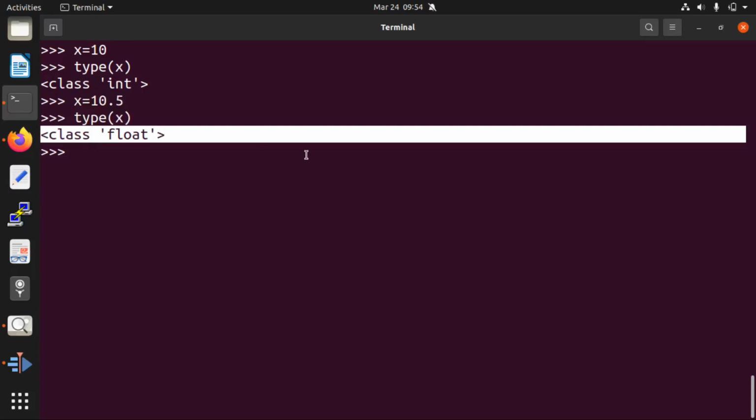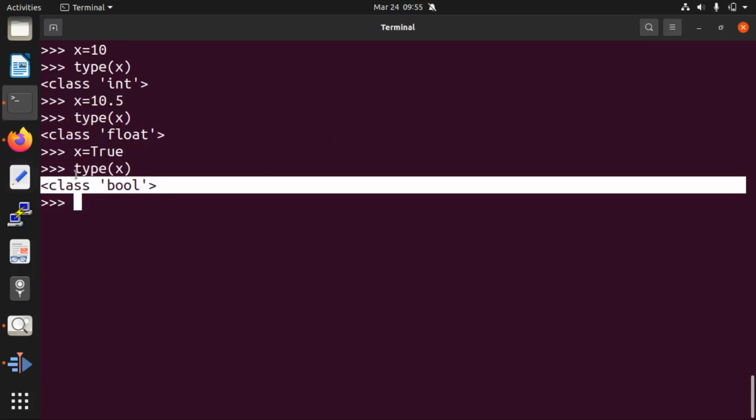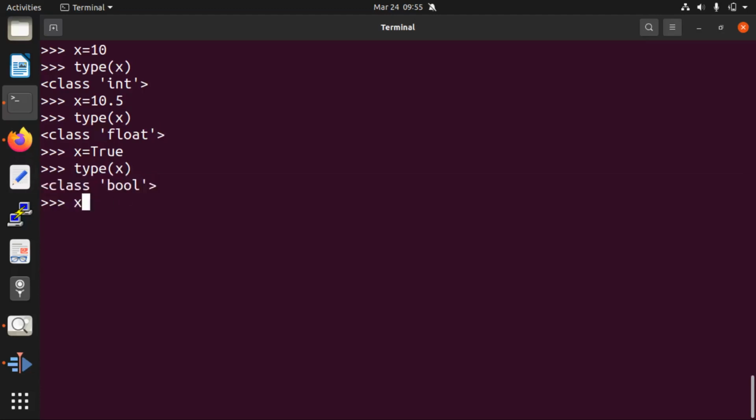Right? Now, instead of that, if you want to give it a Boolean value, x can be True. So now type of x is bool. Please note that the moment you change the x value to anything else, if I say x is equal to 1, it becomes an integer.